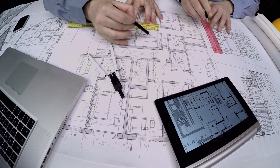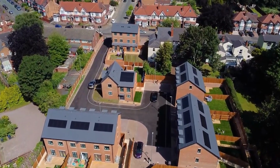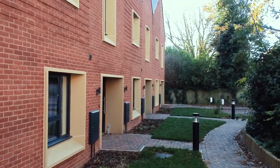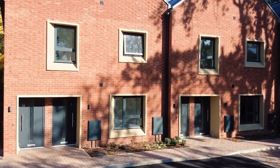We originally tendered the project under a traditional contract tender to be traditionally built to current regulations. Upon award of the contract, Midland Heart gave us a task of trying to achieve Future Home Standard with the building, to convert the building so that they produced 80% less carbon emissions. It involved 3 different specifications of houses, all of which had to be coordinated and double checked to ensure that the Future Home Standard was achieved.